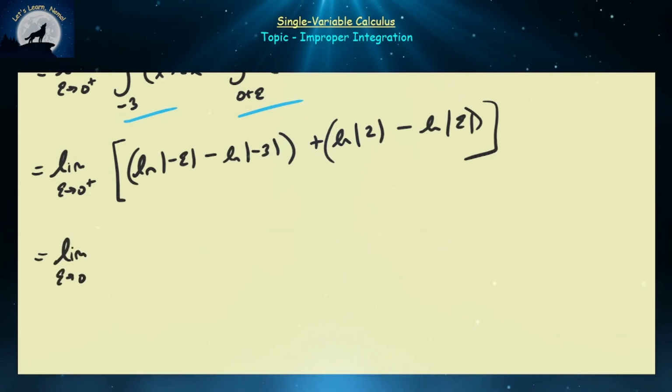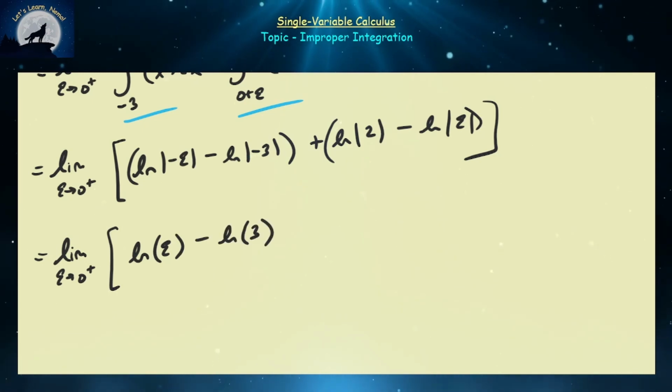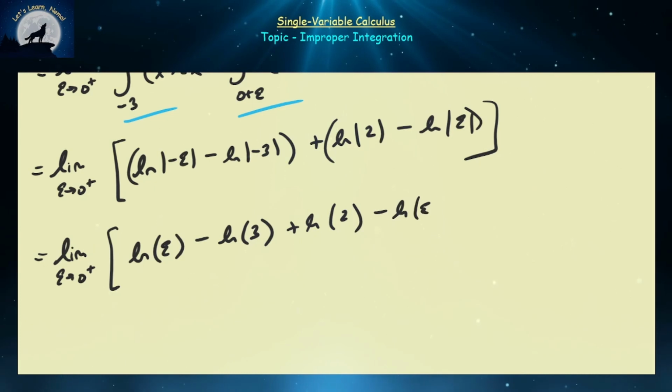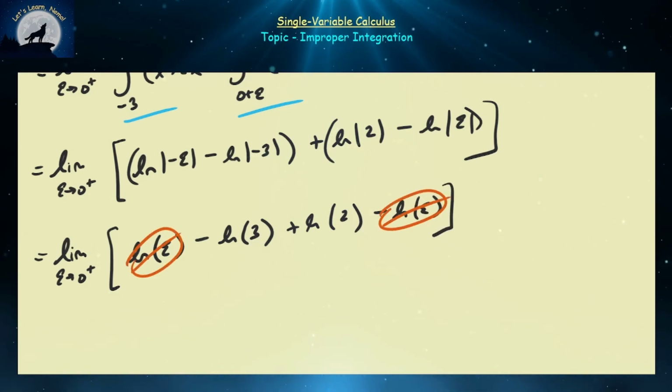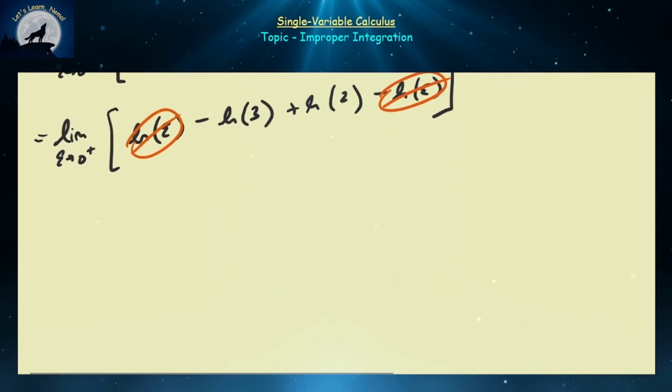So the limit as epsilon goes to 0 from the right. So the natural log of the absolute value of minus epsilon is just going to be equal to the natural log of epsilon. Epsilon's a positive number, keep in mind. And then we have the natural log of 3. And then we have the natural log of 2. And then we have the natural log of epsilon over here. But notice before we take our limits, we have that removable discontinuity, or I guess you could say a removable infinite discontinuity with respect to our Riemann integral, which is actually pretty interesting.